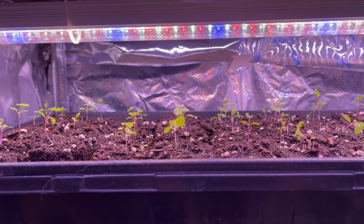Celery and onions are very heavy feeders, and the more research I've done suggests to do some fertilizing while they are young in the seedling stage. So I have fertilized my celery and my onions once. I actually just recently did that, and right as I did that, all of those secondary leaves popped up with the celery. I also thinned out my celery, which also helped a lot.